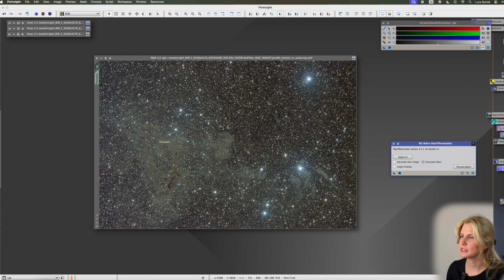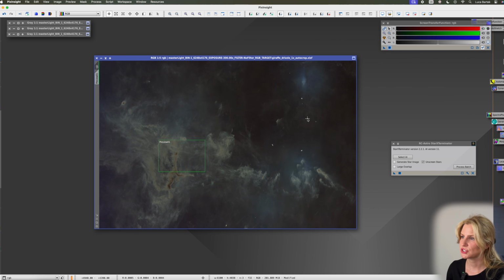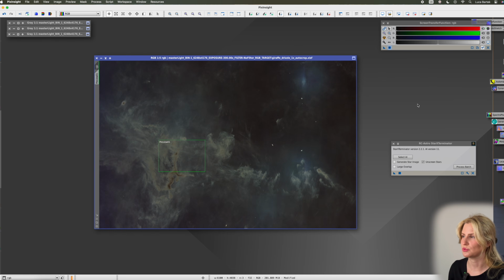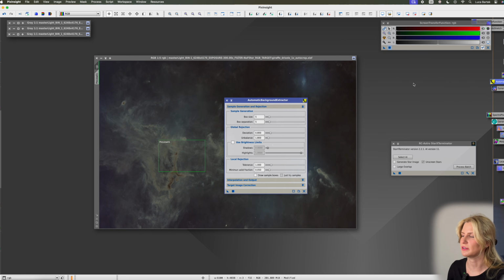I will remove the stars once again, just to evaluate the situation. What has changed is before the gradient went, I think, more in this diagonal direction, and now it's a clear right to left. Now, if I have such a clear gradient, I will try to choose the simplest gradient correction I can think of, and that would be the automatic background extraction. Now, if you're using the new-ish tool gradient correction, it gives you the option to do that first, but I just want to have a look at what it does.